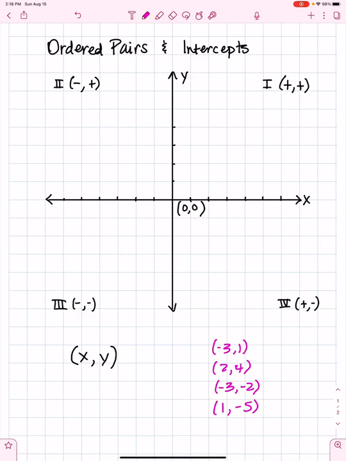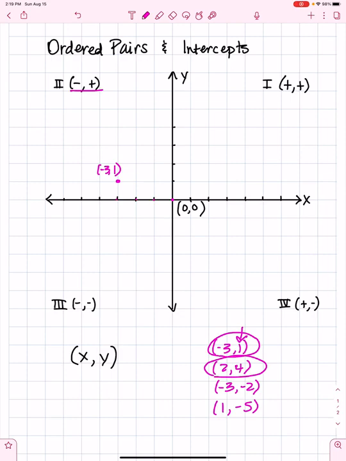All right, so we're going to start with -3, 1. So I'm just going to start out from the origin. Okay, -3, 1. Since this is a -3 for x, that means we're moving to the left 3 and then up 1. So that is going to be right here, -3, 1. Remember that in quadrant 2, all of the x values are negative, all of the y values are positive all the time.